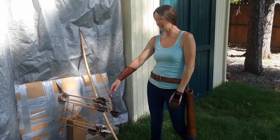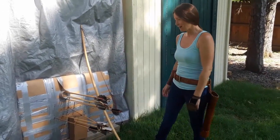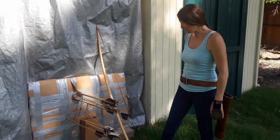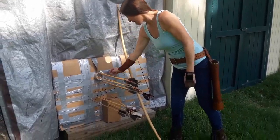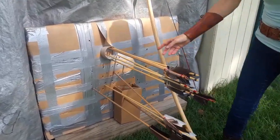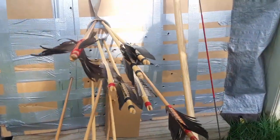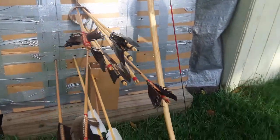I'm using a dozen arrows on each round today, and I thought let's make it, as always, a little bit more exciting. Just a little bit of box there and a hoop. I'm pleased, got some shots in there. Got these, a few misses, but here you go. And all in all, really cool.